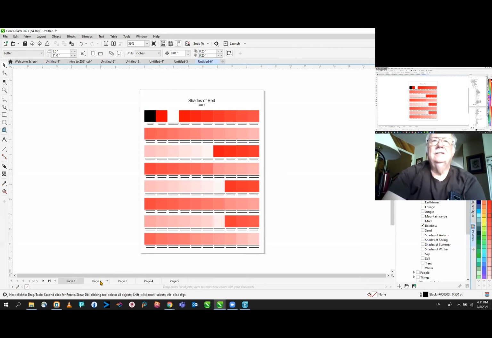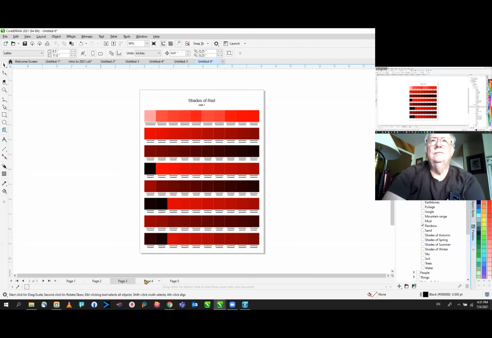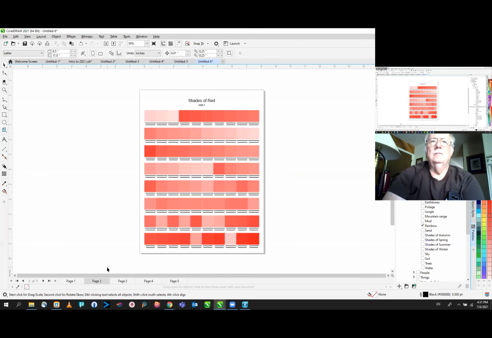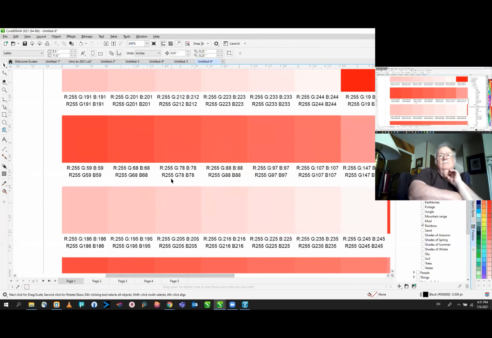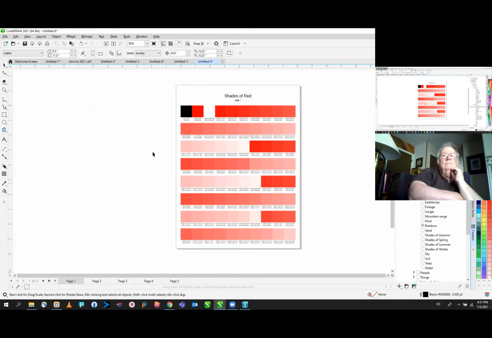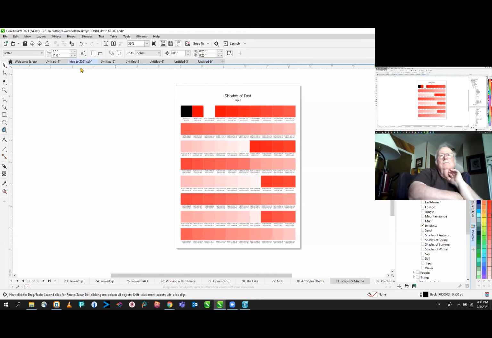So I can now look through this, and I can go ahead and sublimate this. In this case, it's red. Maybe the customer has a specific red in mind. It's close to this area. So let's go ahead and sublimate this onto that garment. They can pick it out, and you know exactly which red you need for that design. So it's a great time saver, a great little thing to print on a T-shirt and have it hanging in your shop, so you can easily pick out colors and see how they're going to be sublimated.